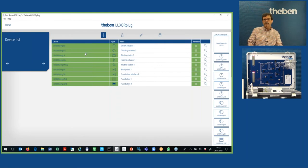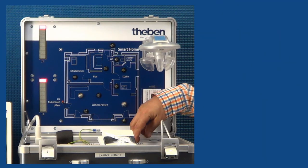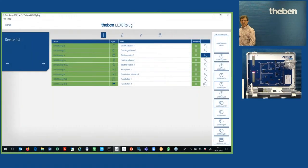And if, for instance, you want to know who is who, we do have here, for instance, this loop. That means if I press, in this case, the programming push button of the shutters and blinds activator, you discover here in this listing, oh okay, this is now blue. So this must be exactly this activator, which is in my DB board. You deactivate it by, again, pressing the programming push button.